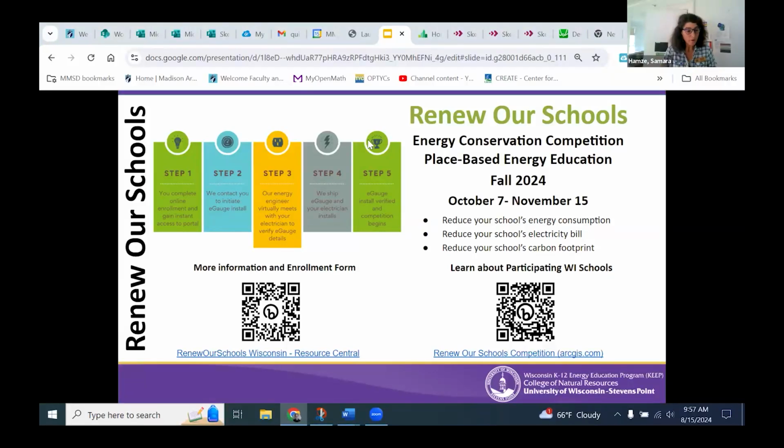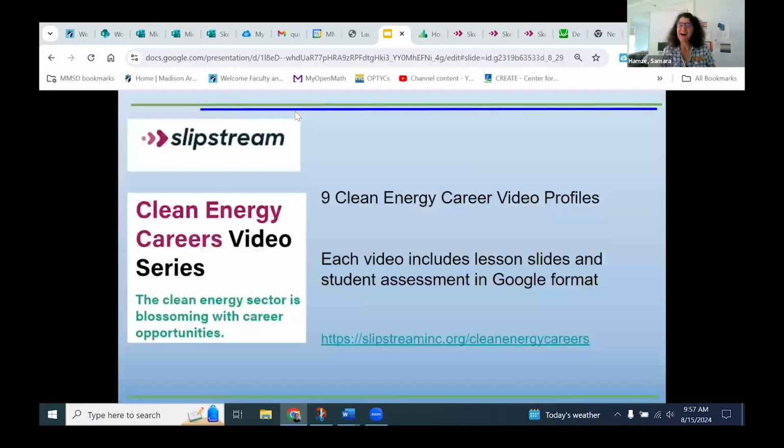So if you are in Wisconsin, I strongly encourage you to do this. Your school building keeps the e-gauge, and you have this data forever, and then it matches up really well. And as you're doing the modeling of buildings with your students, you have real data from your buildings that you can not just see, but can download as CSV files, and then have them manipulate the data depending on what level of learning they're at and what their data literacy is.